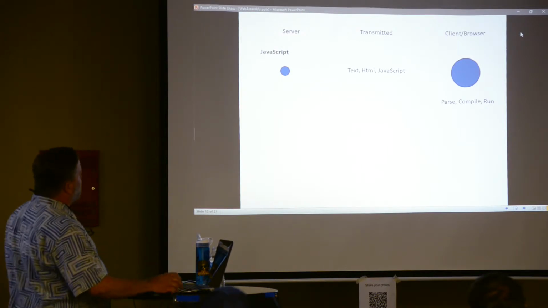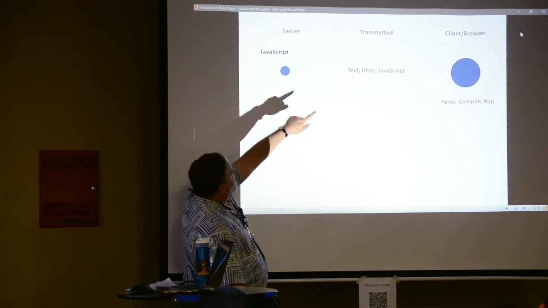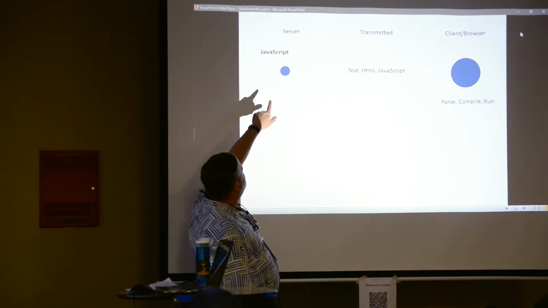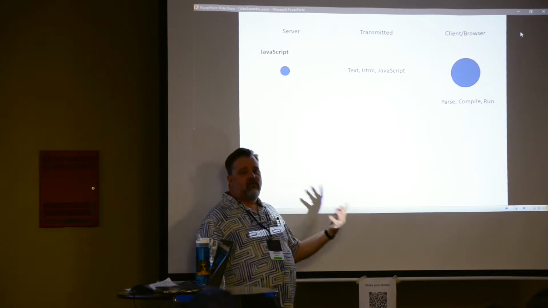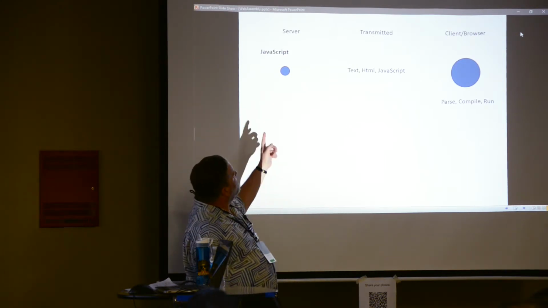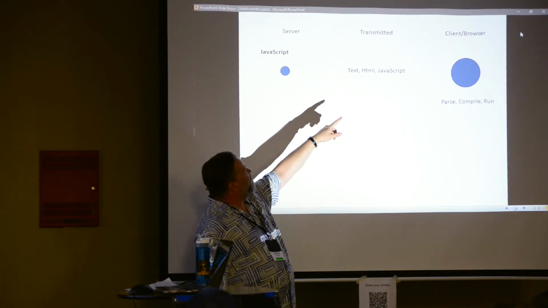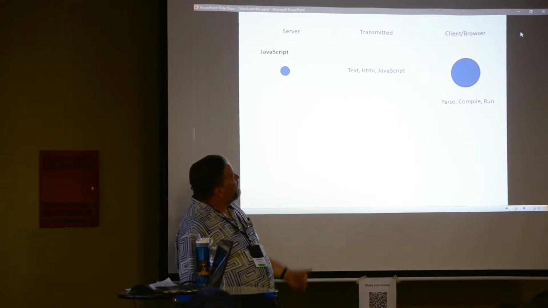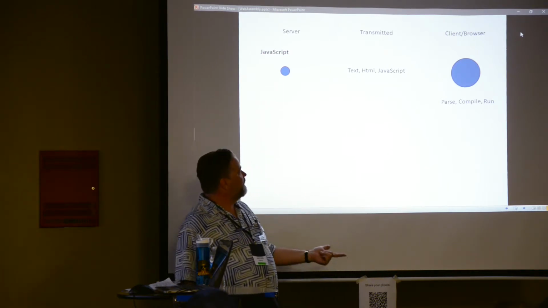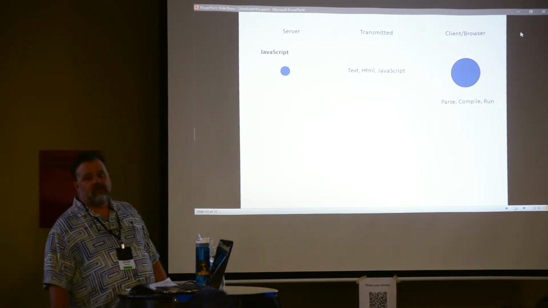This is the current situation with typical JavaScript on the server side. We don't do very much work on the little blue circles. We're rendering the page, maybe we've got a template engine in there, but for the most part, the server doesn't do much. We send the HTML, the JavaScript, and the CSS over to the client browser. At that point, the JavaScript engine has to parse that code, compile that code if it's using JIT, and then run that code. So we've shifted most of the work over to the client side.